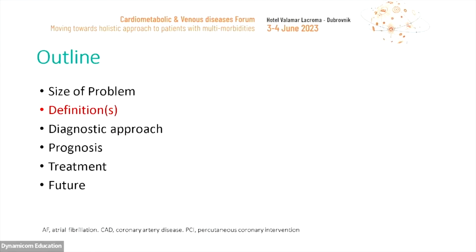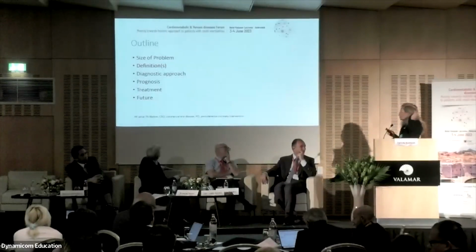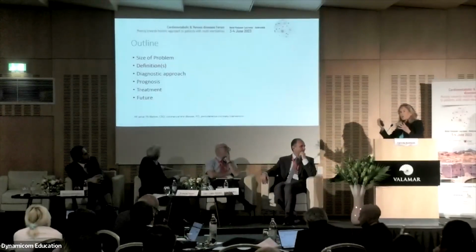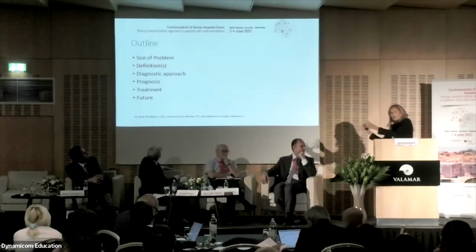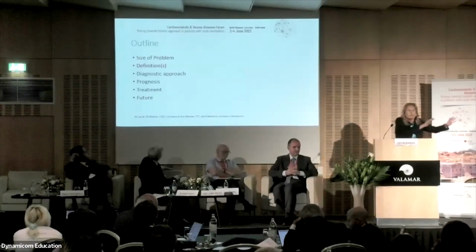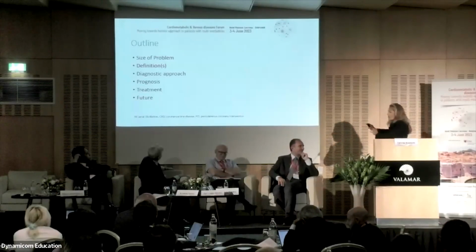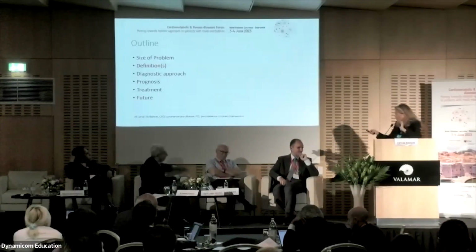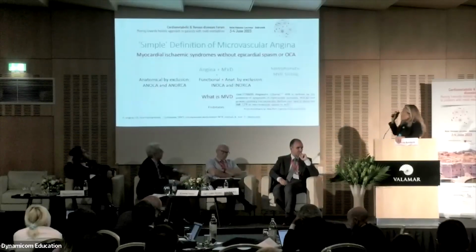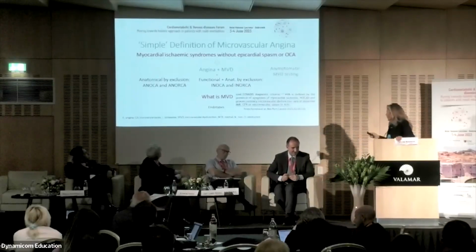So let's go into how nowadays we're trying to define these syndromes. Definitions, I put a plural because if you take one paper, it tells you, look at impaired coronary flow reserve. If you look at another one, it will orient towards vasomotility testing. If you look at another one, yet it will be microvascular resistance. So I've done my best, but you're here to be critical and in the discussion to give your ideas.